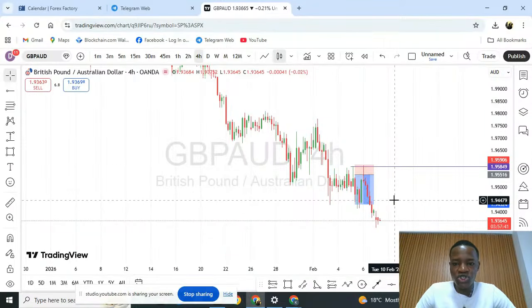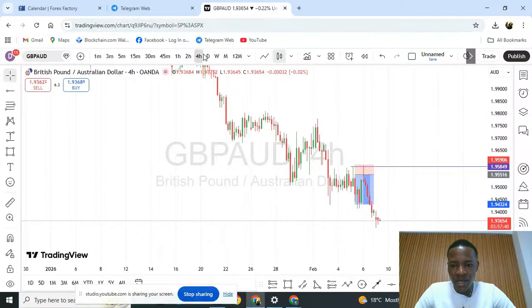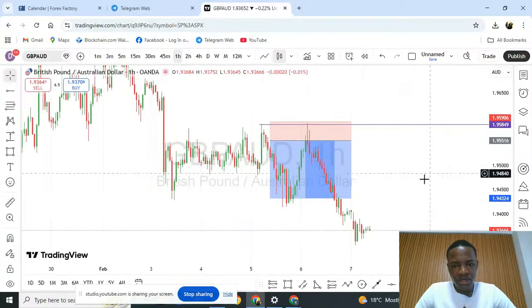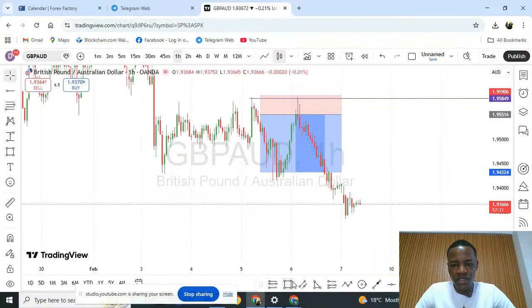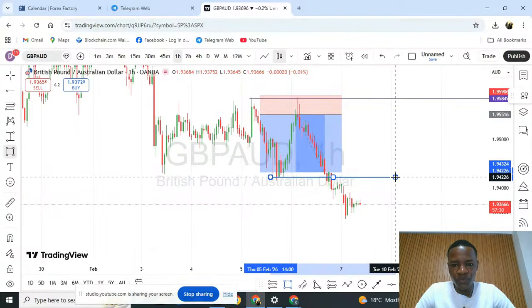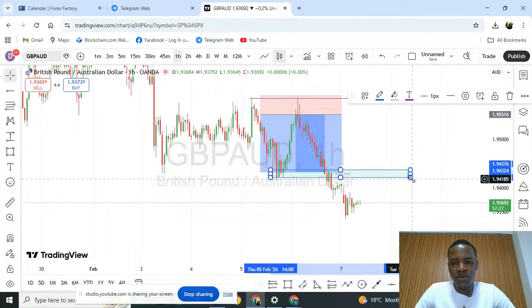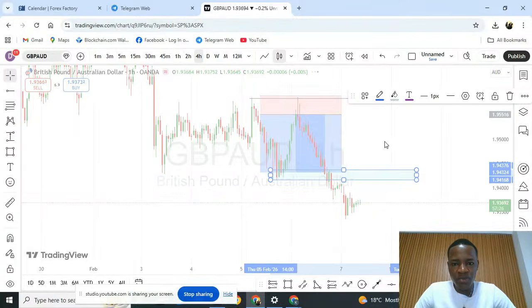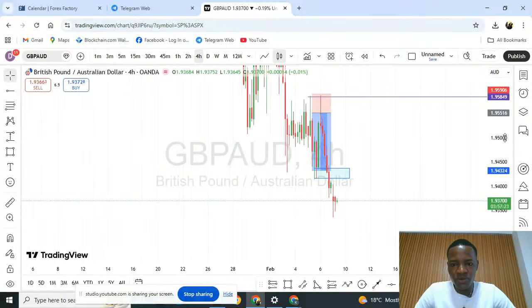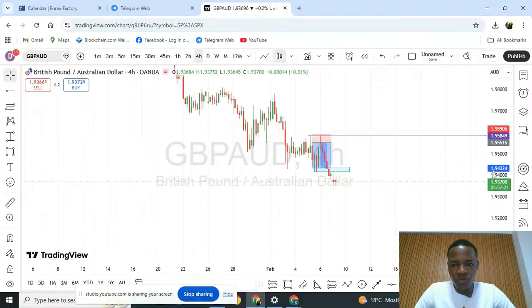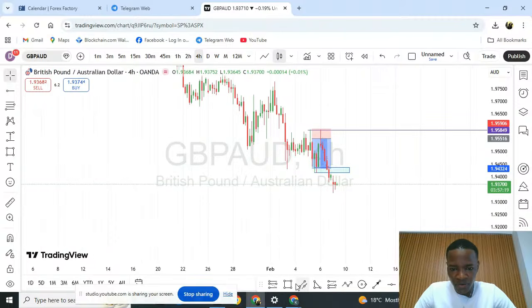Okay, so this is GBPAUD on today's analysis. I can clearly see this market has already left an order block on 4 hours. Can you see on 1 hour? You can look out for more sells at this particular level. GBPAUD also respects order blocks, it's very good when it comes to trading order blocks. So look forward for more sells from that particular level. We are going to continue selling this pair, we are going to go for shorts.